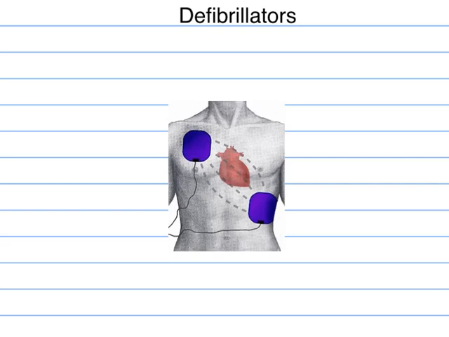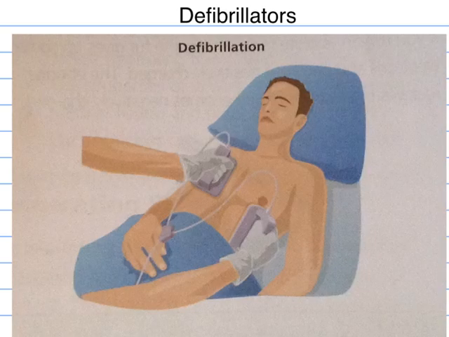Now you might see as well in this diagram that the person applying the defibrillator is insulated themselves so that they don't get affected by the electric charge. So as well as trying to bring this poor guy alive, they need to ensure that they protect themselves. And you might hear them say, right, charging to however many volts, and then they shout clear to make sure that everybody is away so that they don't actually get themselves or any of their colleagues.